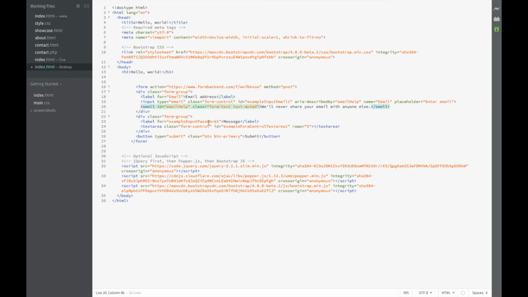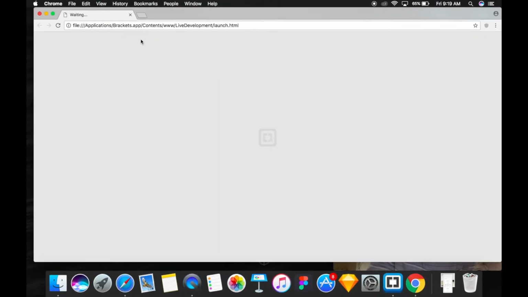All right. The next thing here is the part that says message. Now what you're going to do is type label for equals message, okay? And on the text area section here, the ID you can change it, but don't worry about it. In my case, I'm just not going to do that for now. I'm just going to type name equals, and in the double quotes I'm going to type message. Okay. So I guess now I'm going to save this, and I'm going to run this on my Google Chrome browser.